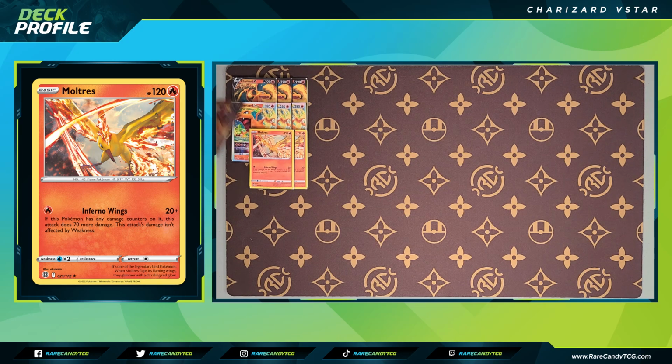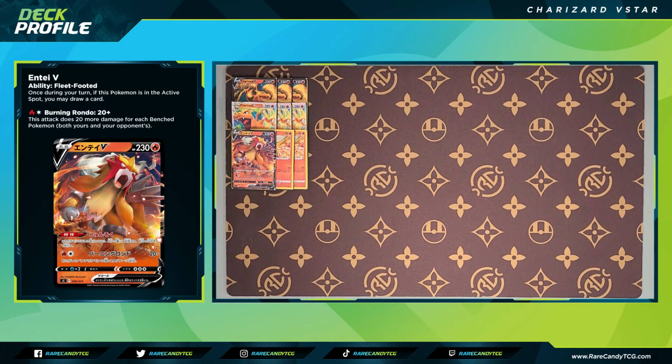And another new attacker that we have in the deck is going to be 1 copy of the new Entei V. Entei V will look pretty familiar. It's kind of like the Suicune V that we've had in the format for a little while now, but instead of being a water Pokemon, it's a fire Pokemon. Same ability, same attack here as well for a fire and colorless, does 20 times the amount of bench Pokemon in play. And of course, its ability also allows us to draw a card.